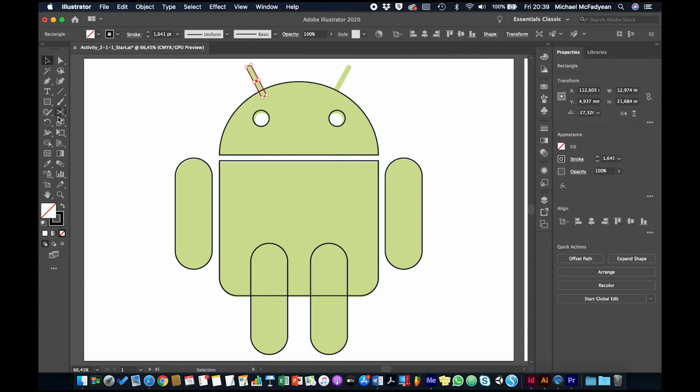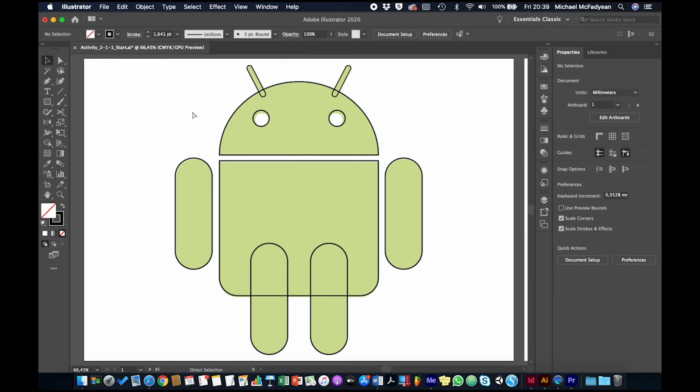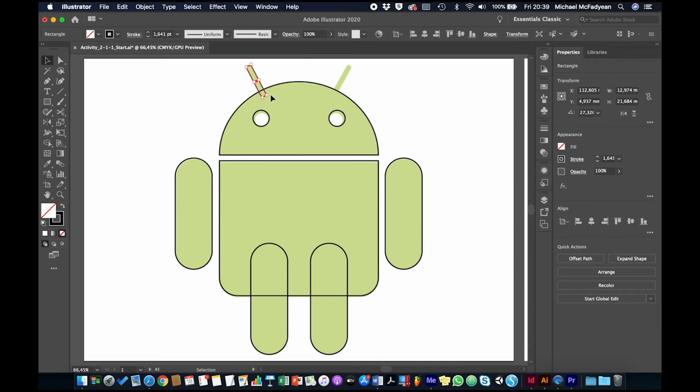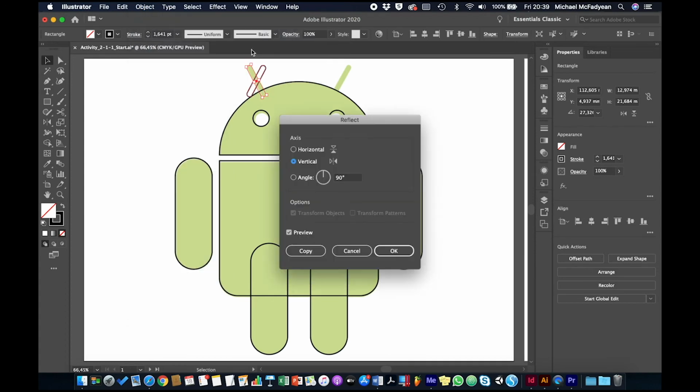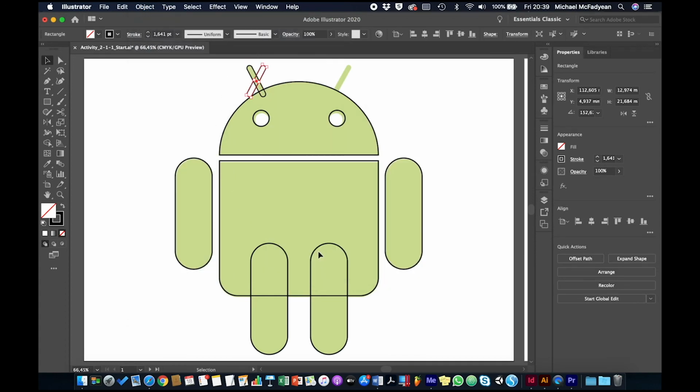Okay, then I'm going to reflect that. So I'm going to take that, go to my rotate tool, hold it down, choose reflect. Set my reflection point as the center of the object and then reflect around, holding shift so that it snaps to 45 and 90 degrees, and then alt to make a copy before I release my mouse. Or you can do it in an easier way, which is Object, Transform, Reflect, and then you say Copy. And then you just move that across by nudging with your arrow keys. That's an easier way if you don't like the shortcuts.